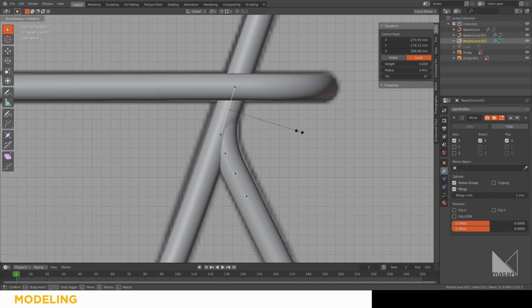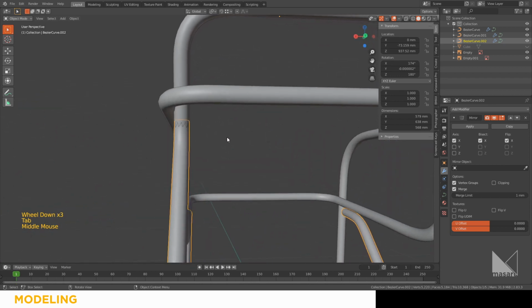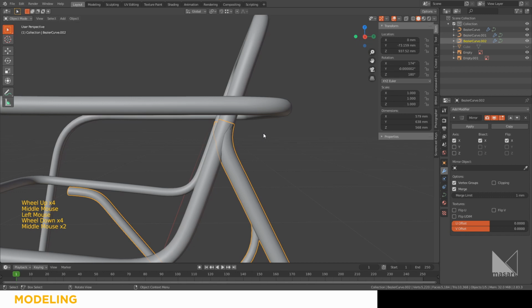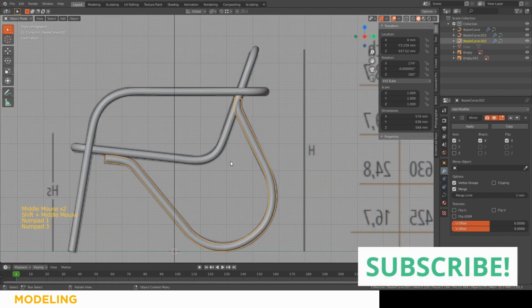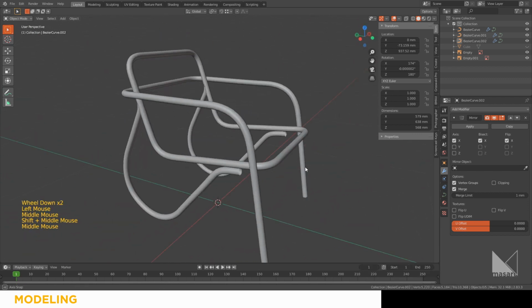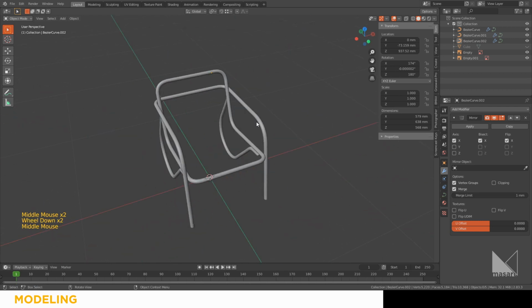It depends on you, but basically I'll scale this point down to make it less flickering, and it turn out like this. I hate this, but I'm gonna change it later. But basically we have the skeleton of the chair. Nice, huh?